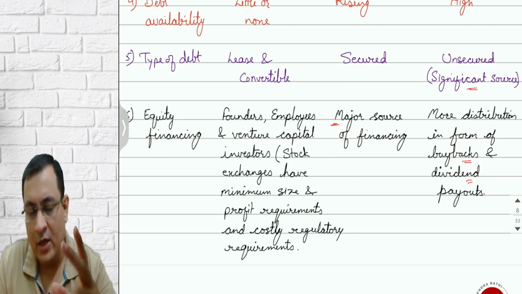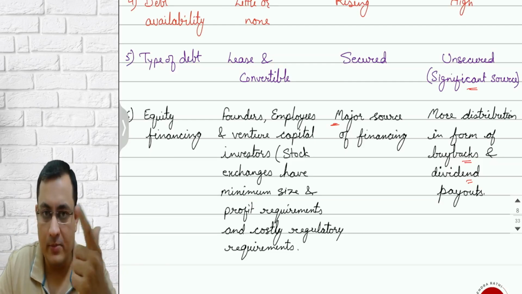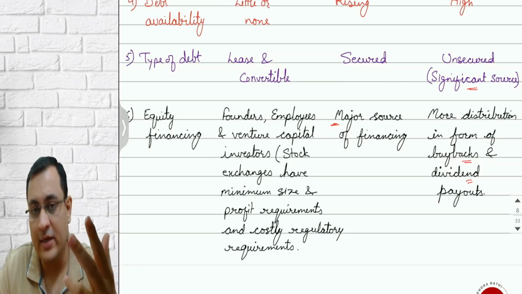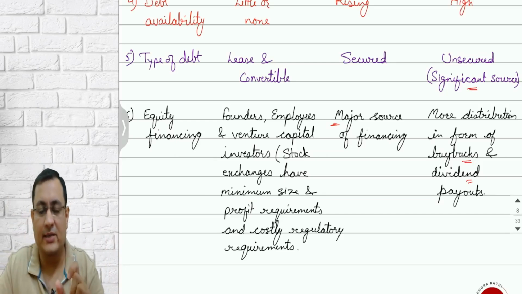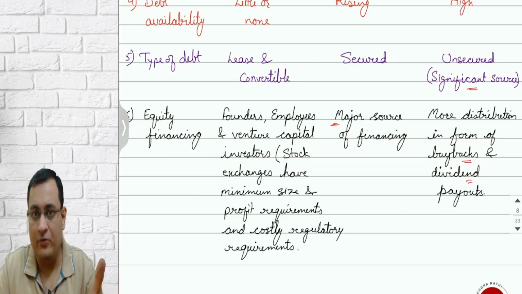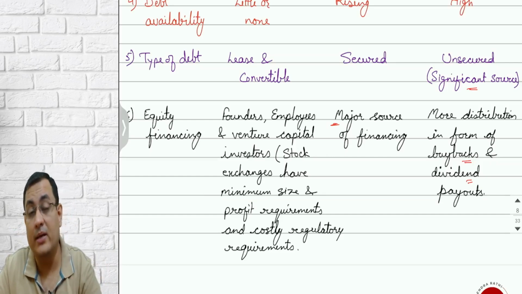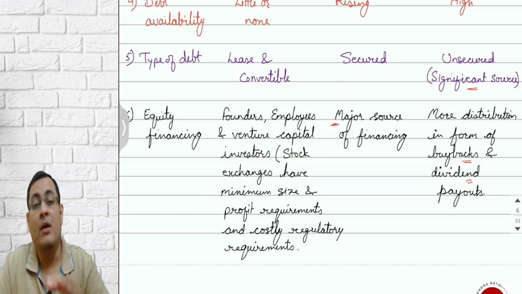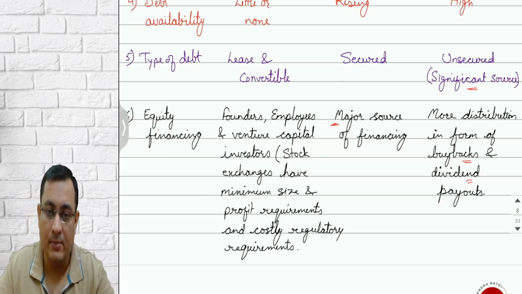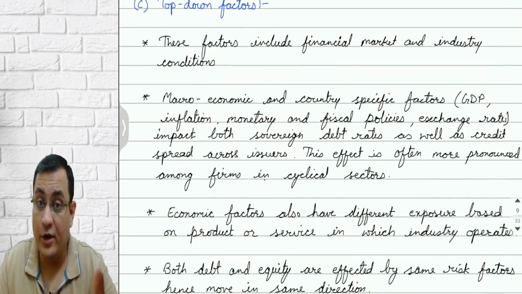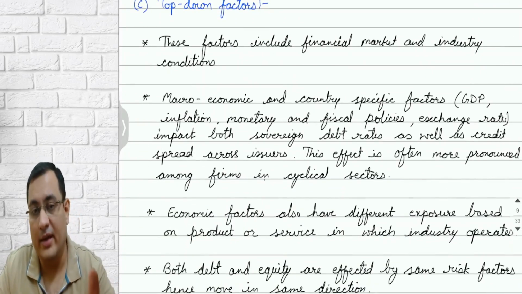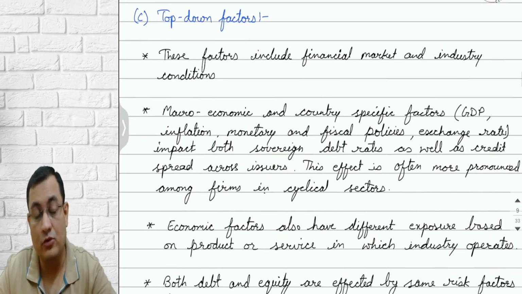So these are the two factors which affect your business model, and second, your life cycle stage is going to impact the amount and type of financing. So this financing pattern comes from your product life cycle phase, showing at what stage you are going to get which source in your capital employed or capital structure. Next, the last two factors which impact your WACC: cost of equity and cost of debt. First, the top-down approach, top-down factors.